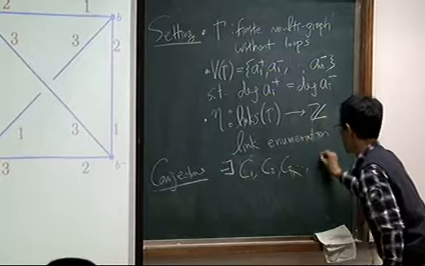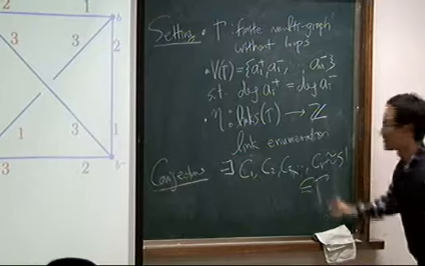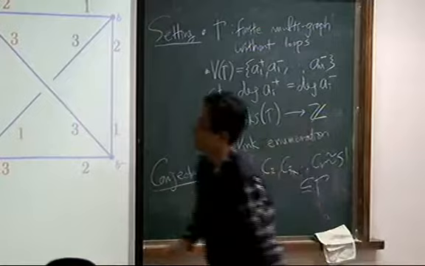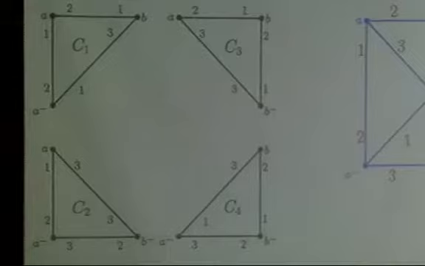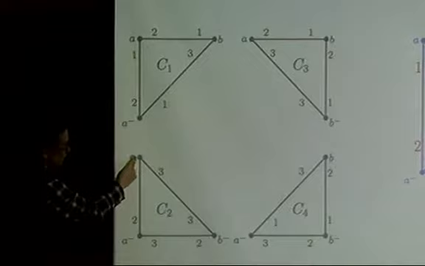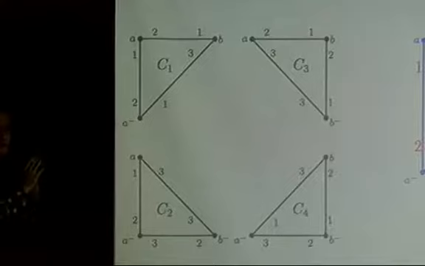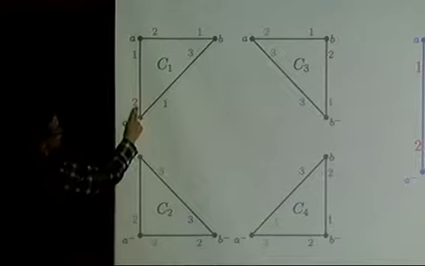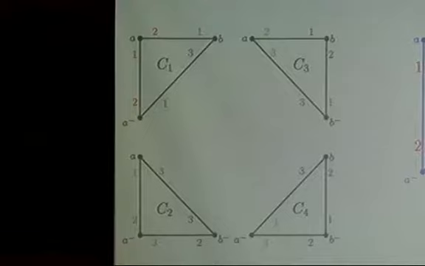Simple cycles in the graph such that, just like in this case, there are four simple cycles, C1, C2, C3, C4. For each simple cycle and a vertex, one sees a number, say 1, 2. If you consider this triangle, you see 1, 3 at A, 2, 3 at A minus, 2, 3 at B minus. You look at those numbers. The assertion is that the numbers can be coupled, can be paired. Say, look at red: at A minus you see 1, 2, and at A plus 1, 2. We call such a pair coupled.